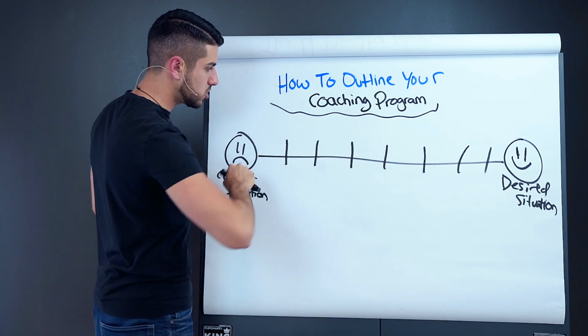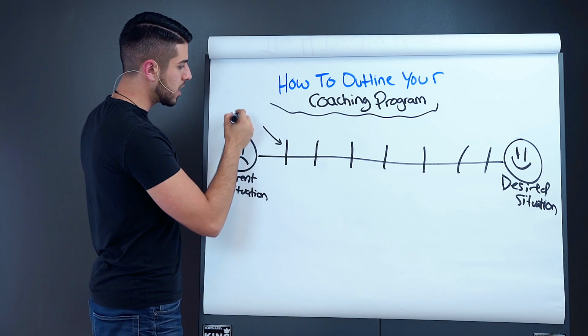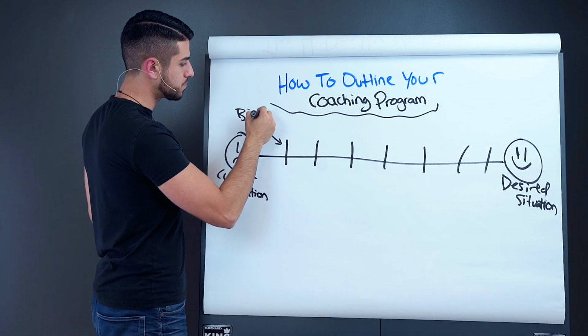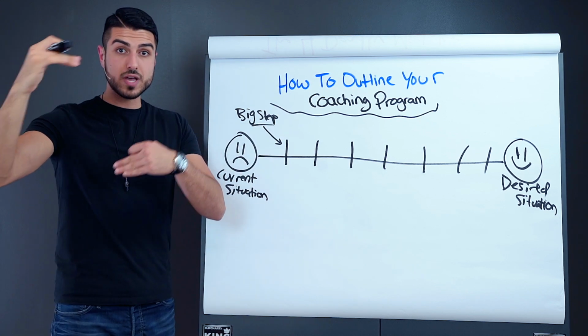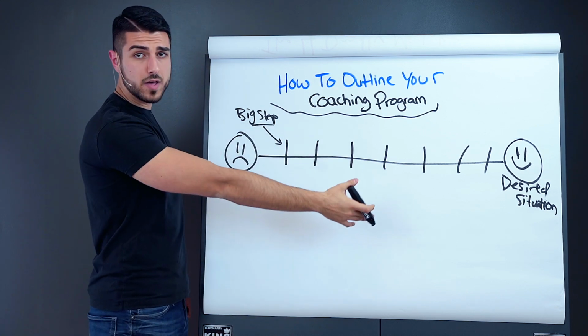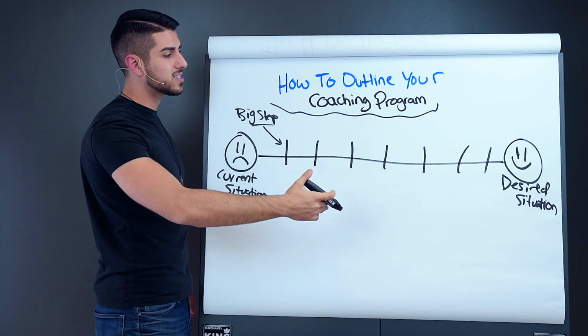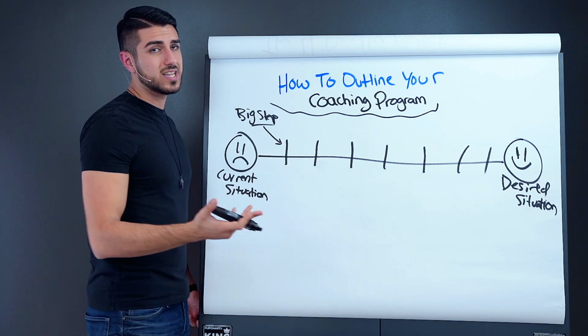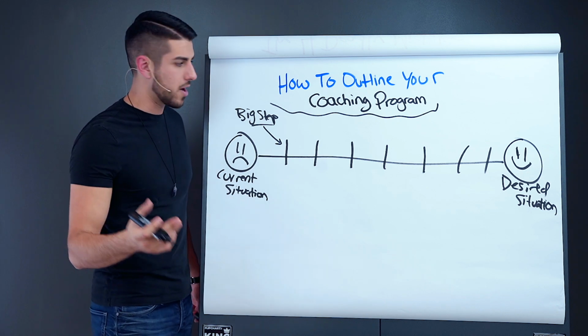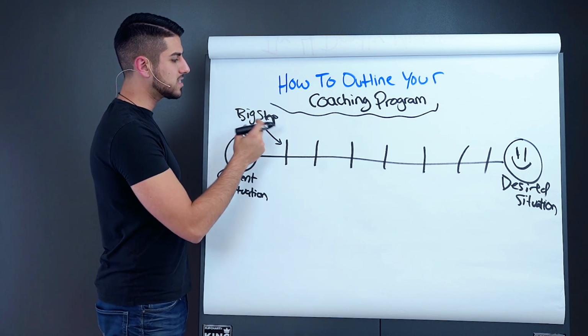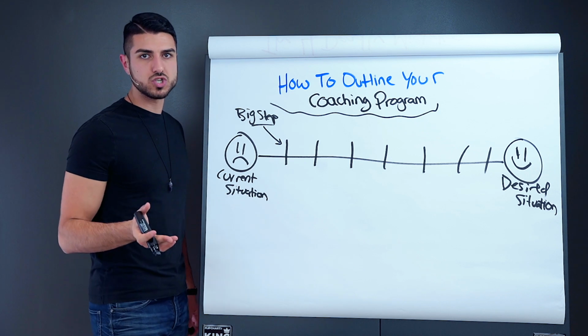So there's a current situation. These right here are what I call big steps, okay? So a big step is like a milestone they have to achieve towards getting there. It might be less, by the way. No program should be less than 3, or I would say less than 4, because 4, if it's on a weekly basis, is about a month of a program. So if these are weeks, right? A big step would take you at least a week to achieve with your clients.